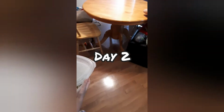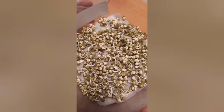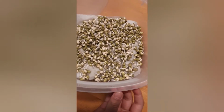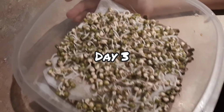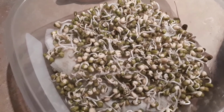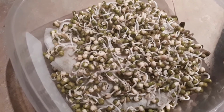Hi guys, this is day 2 of the bean sprouts. See how they're really huge? Is it really long? It's interesting. This is day 3 for the mung beans. See how the mung beans are growing? You can see their long tails now because they have grown for many days.